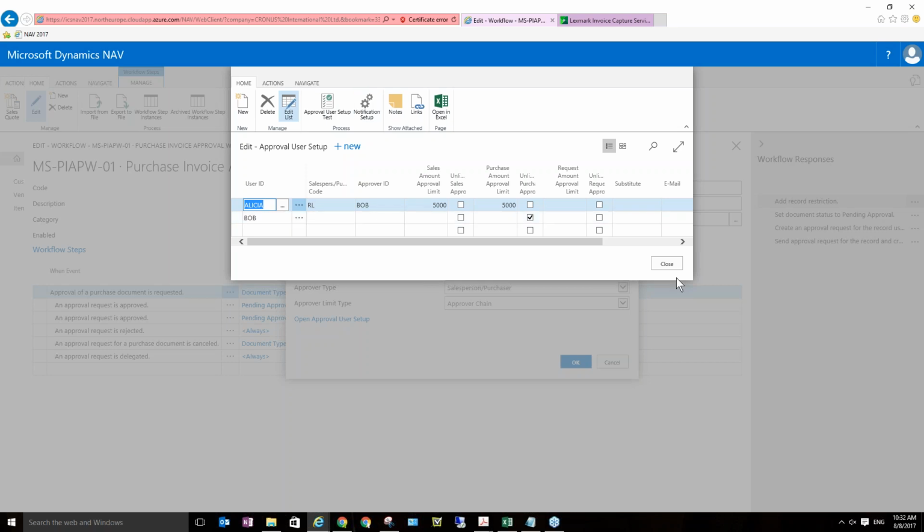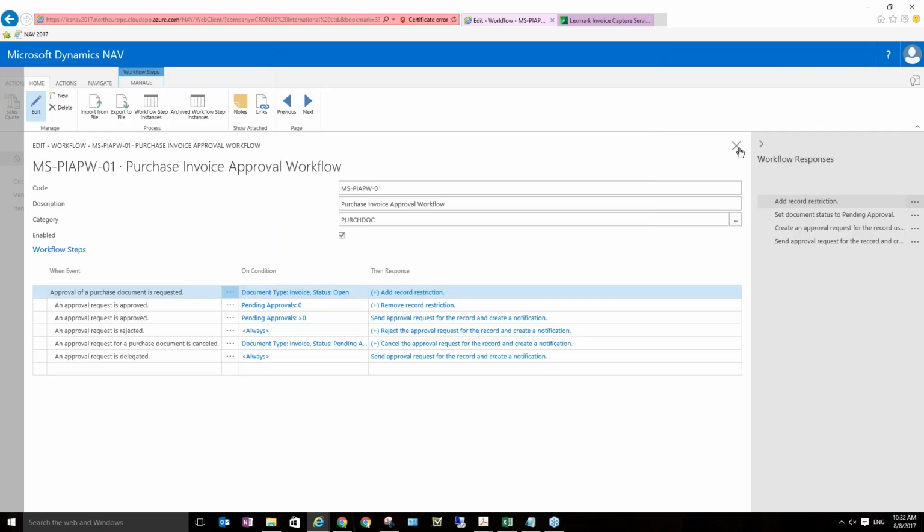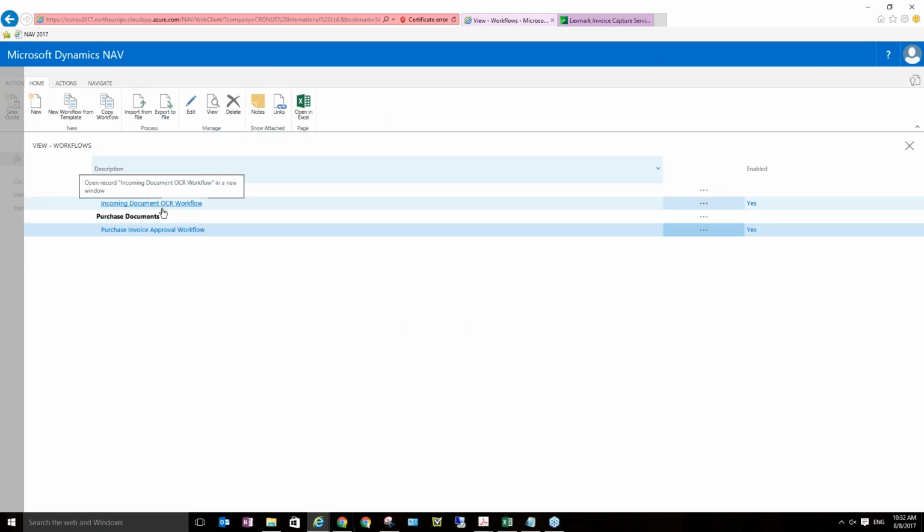These are the workflows that are built into NAV that you can utilize for this process. Also, what I'd like to mention, once this invoice is created as a purchase invoice, whatever workflows and coding and approvals you're using today in NAV will stay intact. We're just replacing or eliminating the manual data entry so that you can more or less automatically receive the invoices into your system.